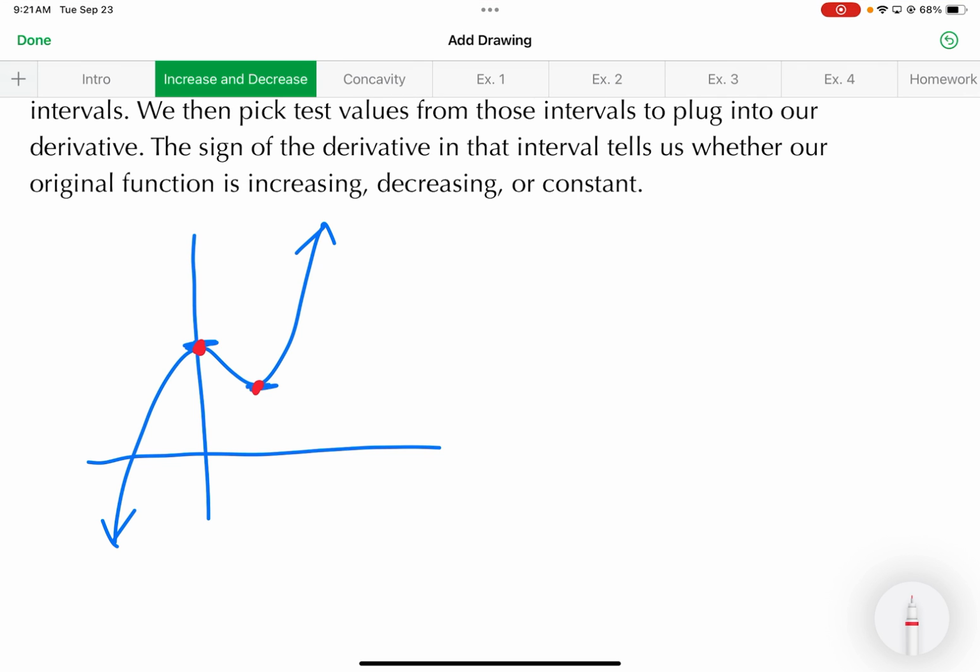So somewhere between these two parts of the graph is where it switches concavity. It's tough to visually see, but I would say like somewhere around right there. Would you guys agree? So that is what we would call our point of inflection, because that's where it switches from concave down to, in this case, concave up. Okay? So we would call that our point of inflection.